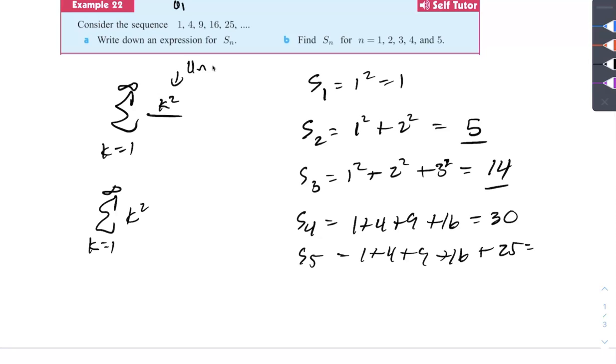Now the way I do this is, if you notice, 1 plus 4 plus 9, I already knew what this was. That was 14, because it's based off right there. So I just added the extra term here. So for this one, I know when I add all these up, that's going to be 30, because I did that earlier. And so add the 25, so I get 55. So that's what S1 is, just the first term by itself, 1. S2 just means add the first 2 terms, 1 and 4, so you get 5. S3, S4, and so on.